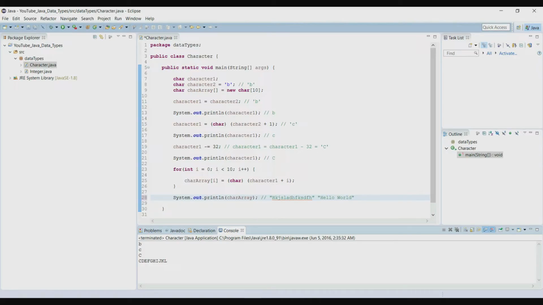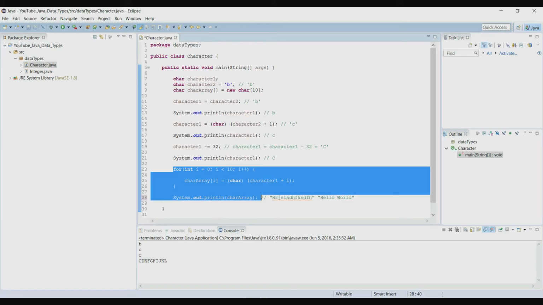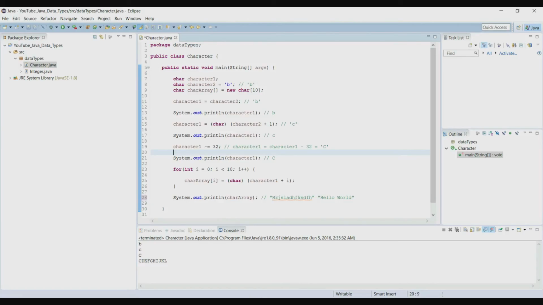Character arrays are just an array of characters. So in this case, it's an array of 10 characters. So it's going to string 10 letters together for you to use. That pretty much wraps up characters and character arrays for the basics. This is a little bit higher depth here, but just an overview for later for what you can do with characters. So that's just a glimpse of it.